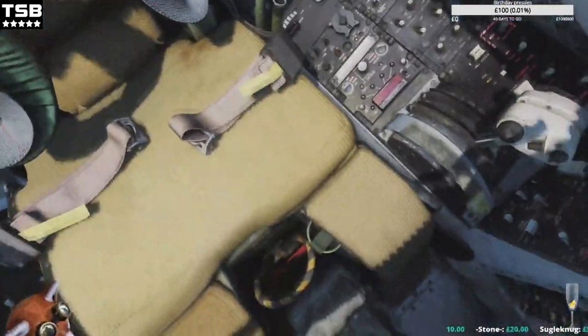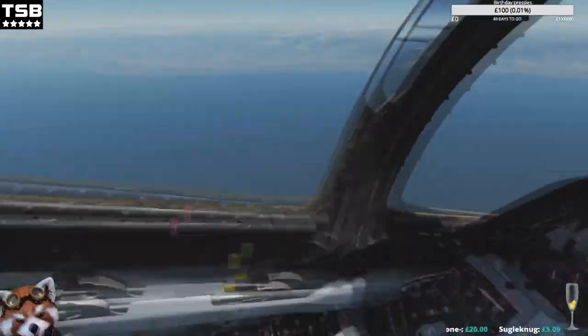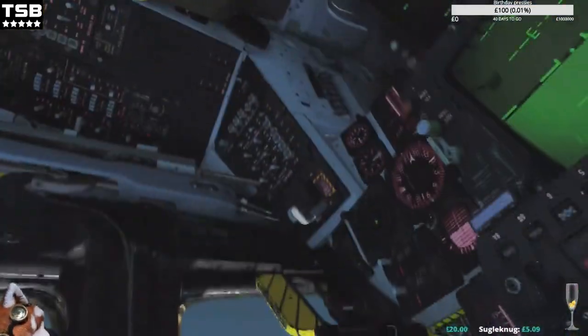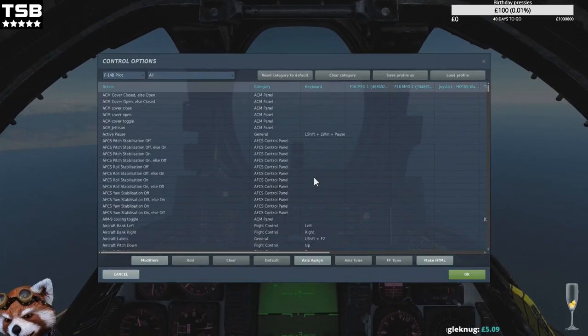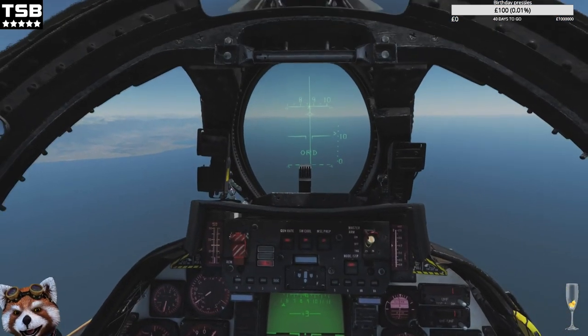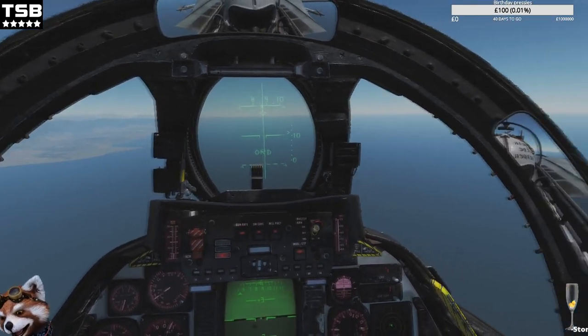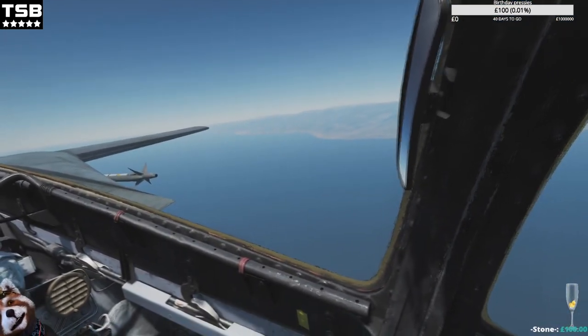I can't remember which way it is to put them in bomb. I think it's down. Isn't it down? Wings into bomb? I'll leave in auto, it doesn't really matter. Yeah, down. Down, down, get on down. You just like pressing buttons, don't you?